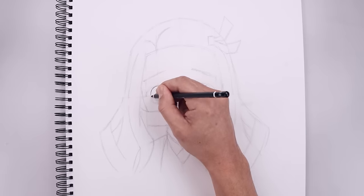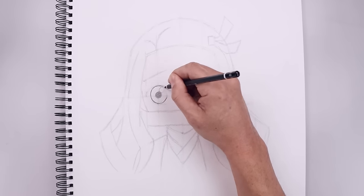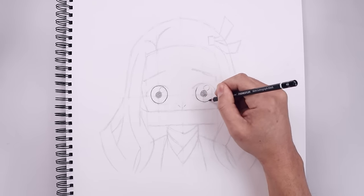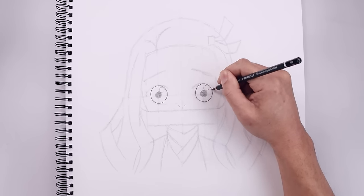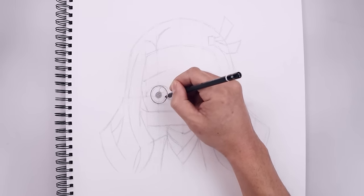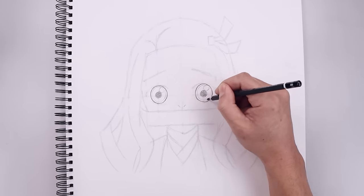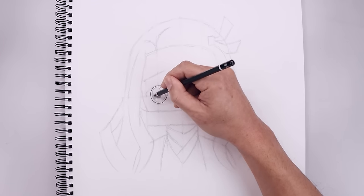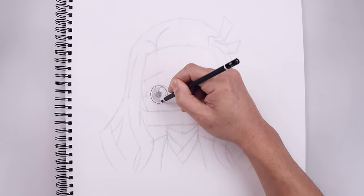And then we'll darken up the outside edge of the iris. I'm just going to add a light trim along the inside of the iris, just leaving a thin edge all the way around, going in behind that highlight. And then we'll add a light shade inside, just working our way around the pupil. Now we might want to go back and just darken up the pupil a little bit further.